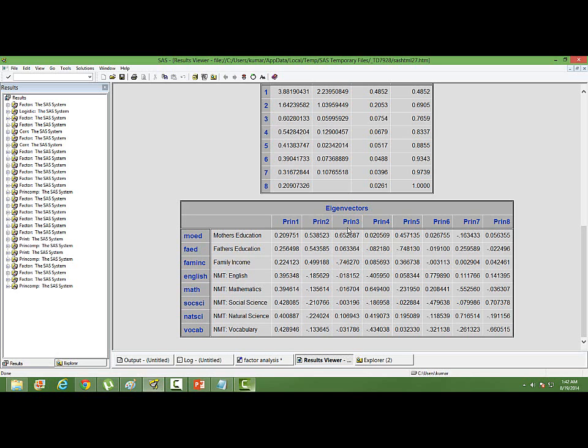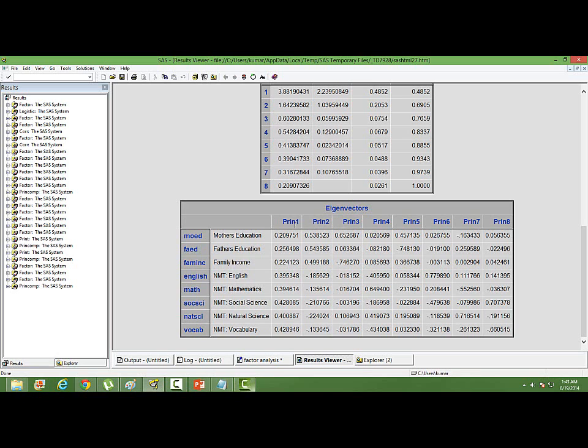On the other hand, we do not have the luxury of a recommendation from the algorithm when we use Proc Princomp. It gives all the principal components. How many principal components can we have? As many as the number of variables. We have 8 variables, so we can have 8 principal components.